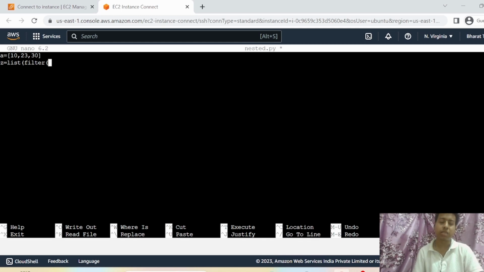I want to filter with lambda. Lambda will accept this list and it will do a mod 2 double equals 0. That only I want in this list.